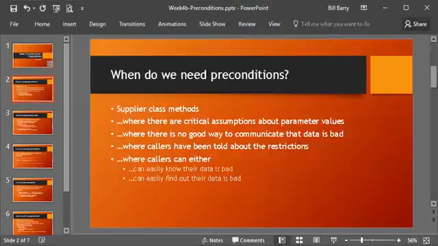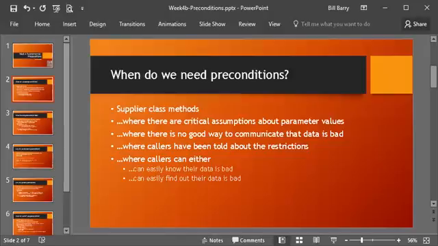So first of all, when do we need them? When do we put in preconditions? Well, first of all, we want to use these in supplier code, right? So when you're writing methods for a supplier class, you want to use preconditions. Remember that when you're writing a supplier class, you are assuming that other humans are going to use this code. It's not code for you necessarily. It's code that you're going to supply to others to make use of. These others may not even have the source code. They may just have the bytecode, right? So they don't necessarily even see your code, but other people are using it. So that's an important piece.